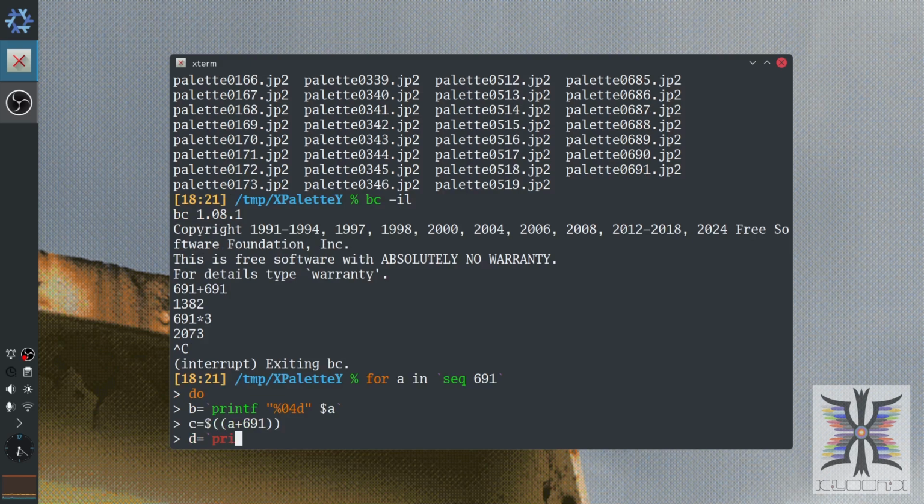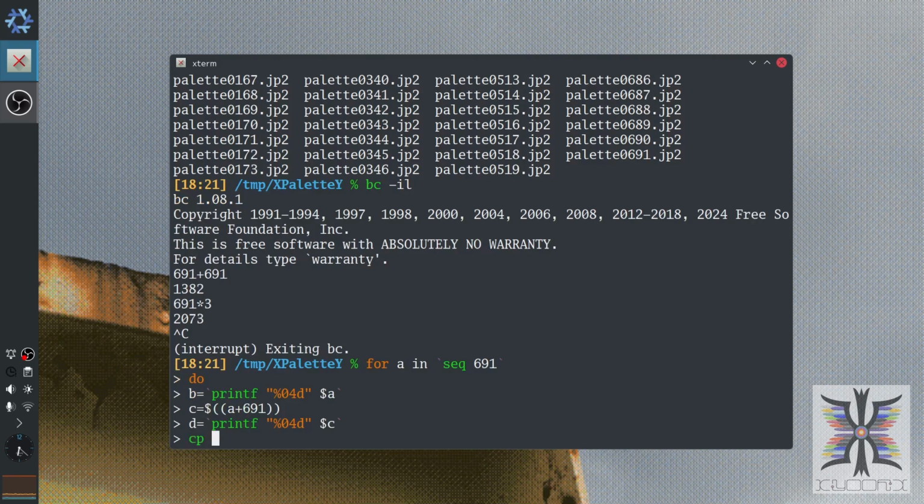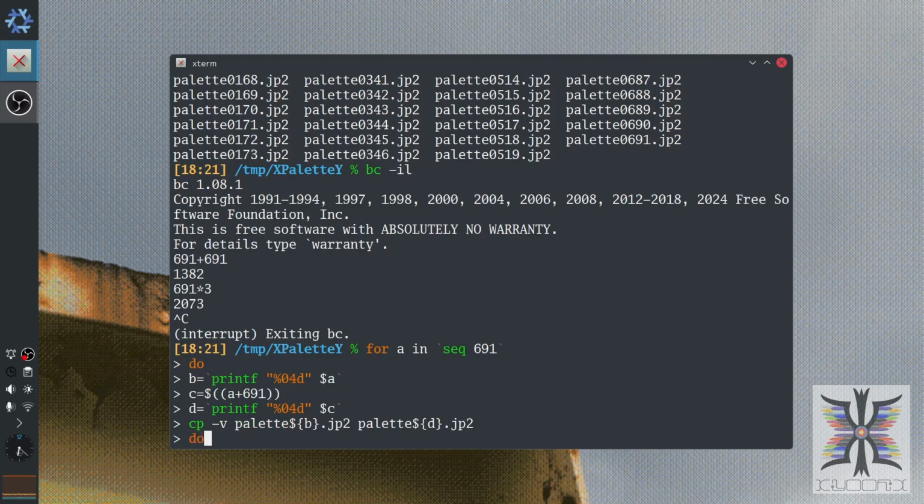D equals printf 04d C, and then copy palette B dot jp2 to palette D dot jp2. Done.